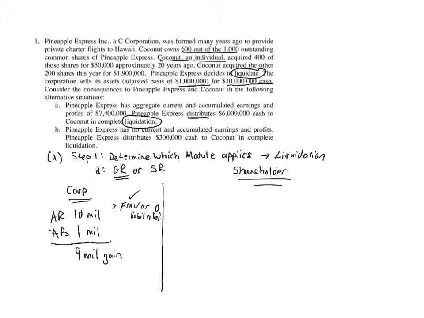The character of that gain is whatever the assets are. So if the assets are 1231 assets, it's a 1231 gain. I'm not going to test you on what the character of this gain or loss is for the corporation, but that's how you determine it. You might have it on a CPA exam. Of course, you'd have it in practice if you were in tax practice. Okay, so that's all you do for the corporation. That's easy, right? The key is just which basis do you use? Do you use the stock basis the shareholder has, or the basis of the property? Use the property basis. Easy.